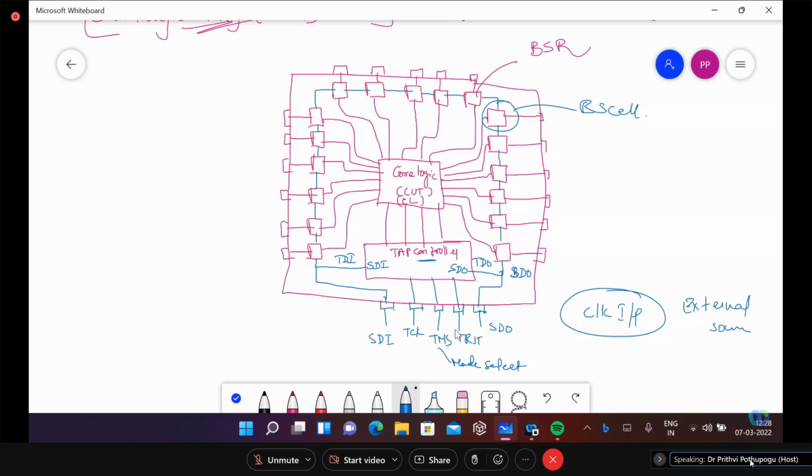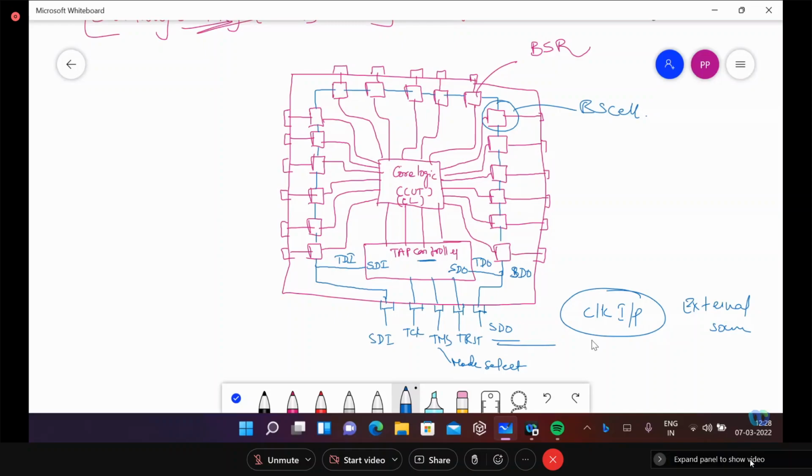This test mode select will be changing or switching the mode of the IC now. Okay, this setup can be used for a normal operation or testing operation. That is the meaning. The mode select will be shifting between normal and testing, and if it is testing, the clock will be initiated. Based on the clock, the SDI will be transferred through the boundary scan, and it will be scanned out at the SDO.